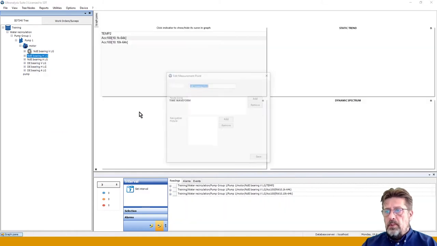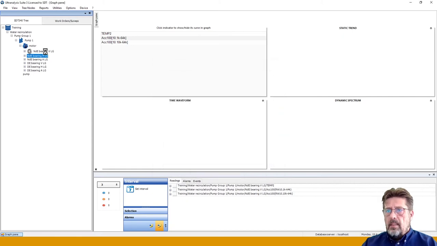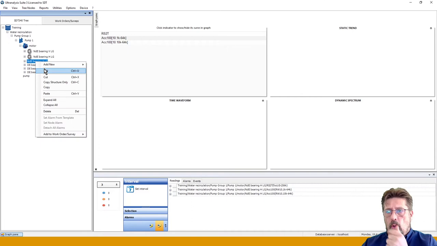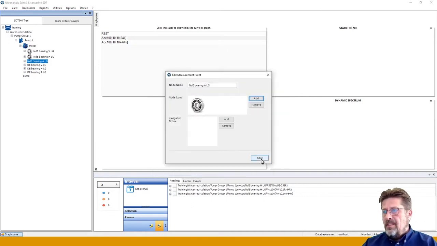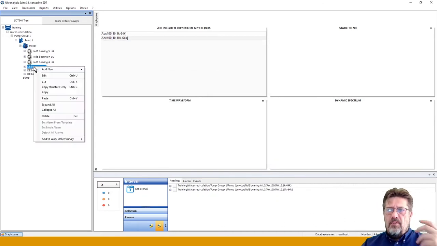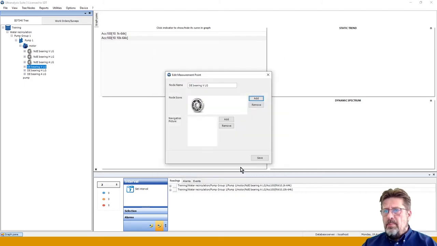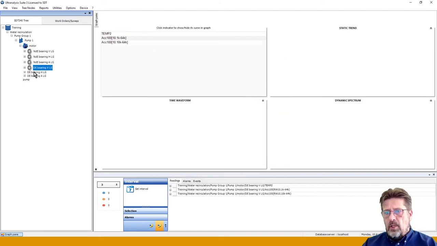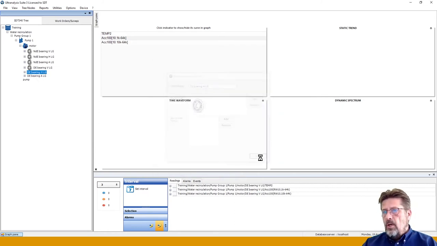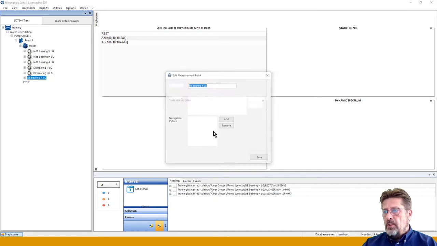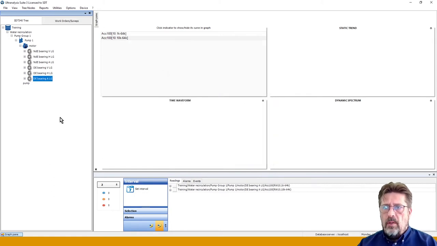I'm just showing you the opportunities. You don't have to do it. Do it as you like. Some people are more visual, and sometimes when you are showing other people what you are doing, I notice that they like to see those icons because then they can visualize what you actually do. Especially when you are trying to present your results to people who are not really involved in condition monitoring, but are making some decisions. So this can be quite helpful because people visualize much more easily what you are doing. Okay, now we have it all.